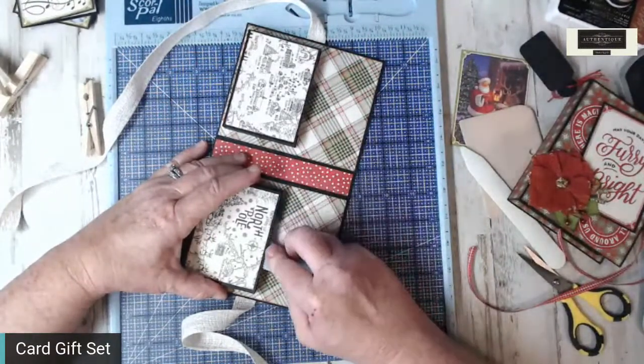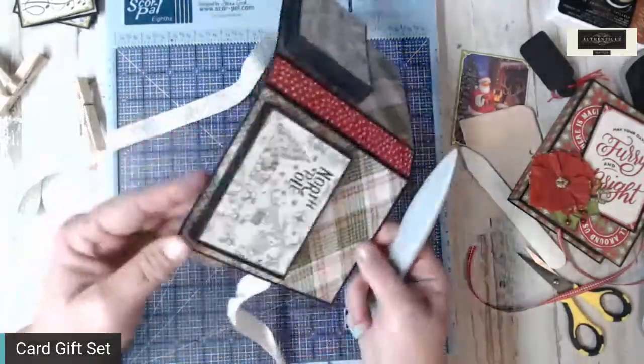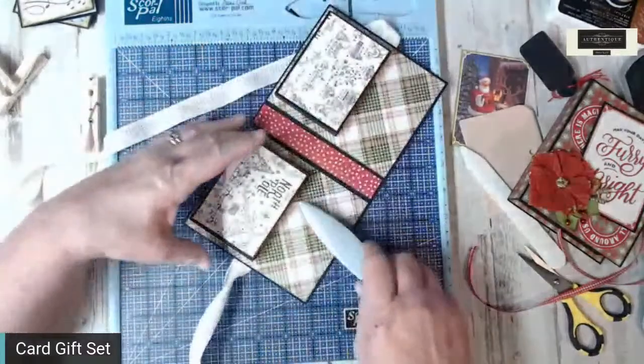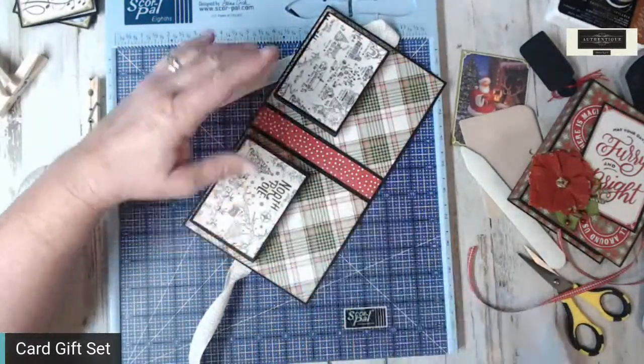Again, make sure everything's down. You don't want a gap there. Just takes a few minutes. Not hard, just takes a few minutes.